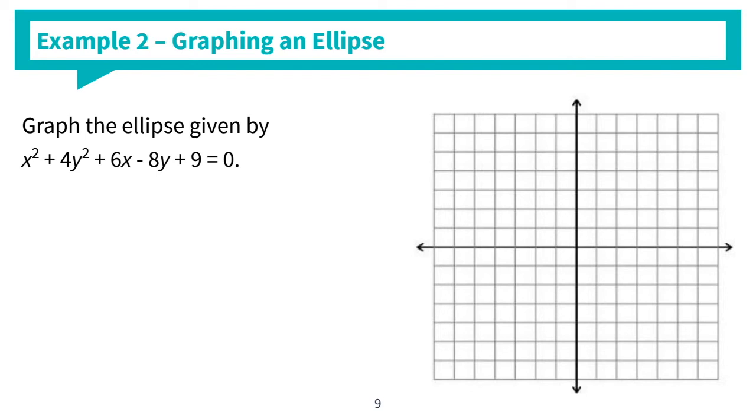The first thing that we want to do is group all of the x's and group all of the y's, and then get our constants. So in this case, the +9, we want to move all that over to the right side. So let's go ahead and start grouping. x squared plus 6x, and I'm going to leave a space because I know I'm going to have to put a number there, plus 4y squared minus 8y plus some number, so I'm going to leave a space, equals, and that +9, I'm going to move to the right side, but mathematically, so I have to do -9 on both sides, so I get a -9.